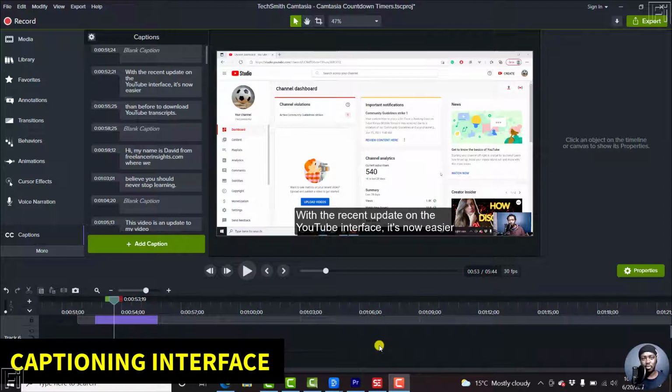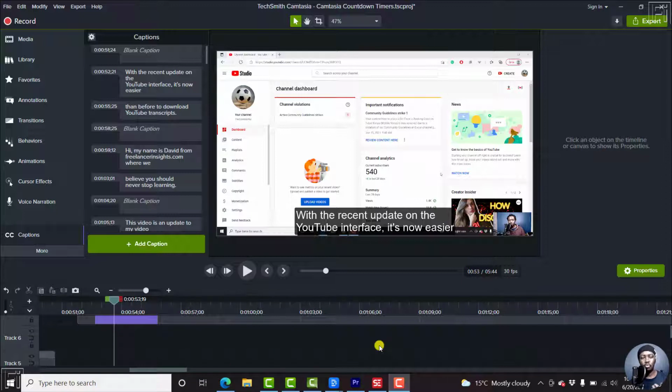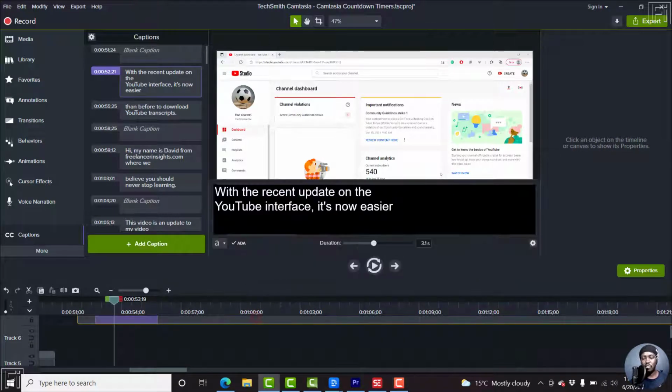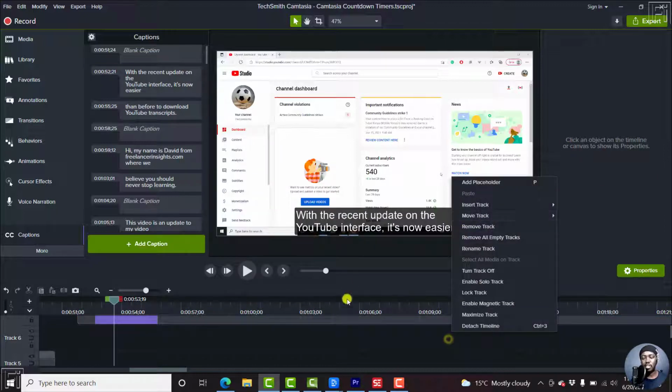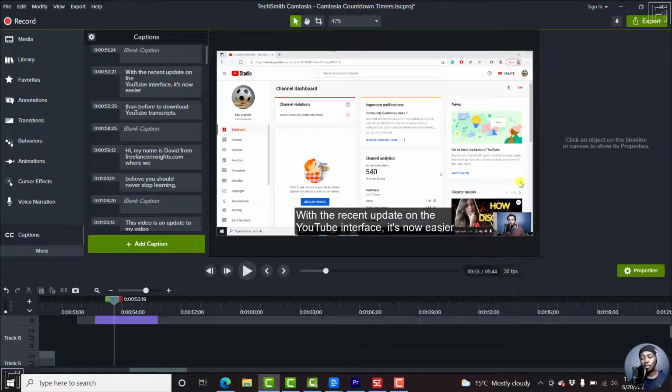I've already done a video on the captioning interface improvements they can do. The simple one is just to allow us to have positioning for the captions or the subtitles that one uses. As I mentioned in that video, there's so much real estate on the right, and they can include X or Y axis controls to adjust the positioning of the subtitles or captions in this section. I wish they would follow that video and see how much they can improve the captioning workflow.